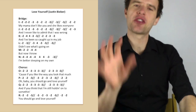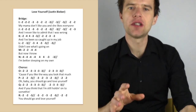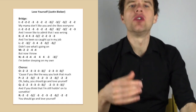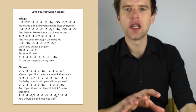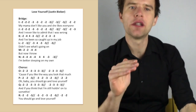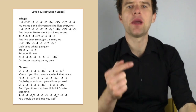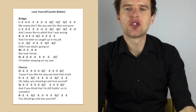Okay, something like that. Now we've got Q and R left. Now this is basically the same. So line Q, you've got the two draw to the three draws and then back to the bend, all the same as line O, and then line R would be the same as line P. Okay, so it's just different words.